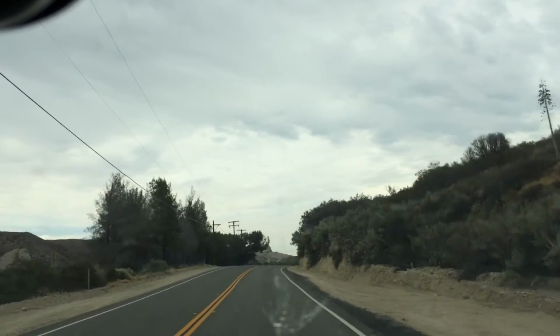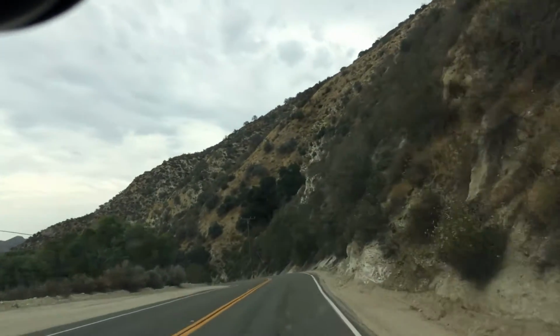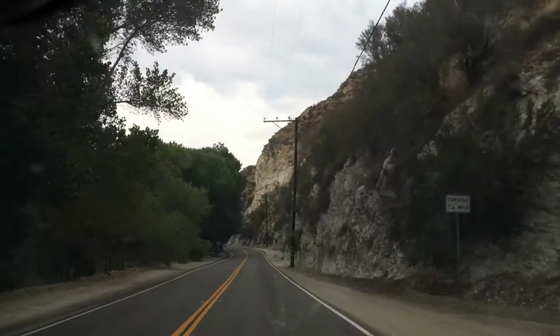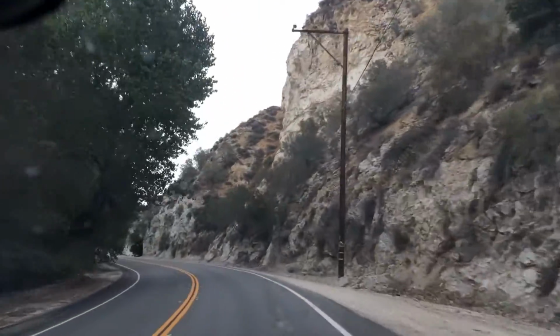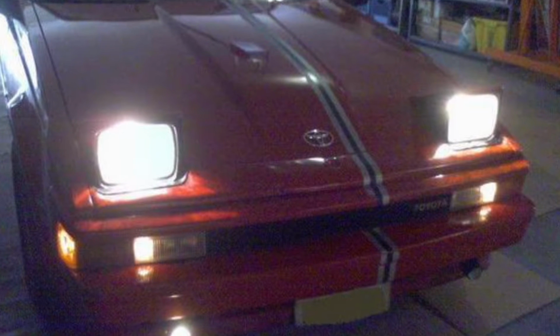Again, it was a 1985 Toyota Supra. It had the 2.8 liter inline 6 5M-GE engine. The first year when I had it, it was an automatic. Eventually I converted it into a 5-speed manual transmission. It had a sunroof, the power retractable headlights, they popped up, they popped down, OEM fog lights. Of course, it was a rear-wheel drive vehicle as well.